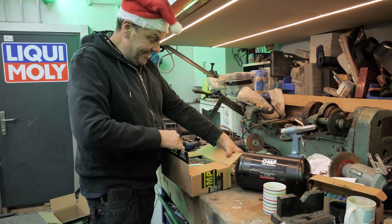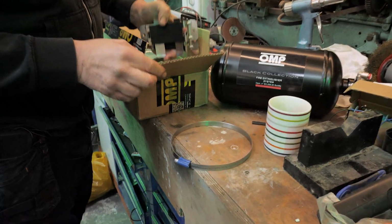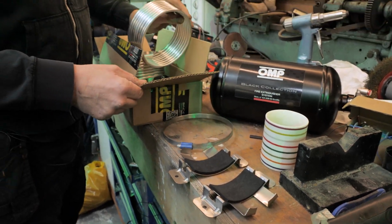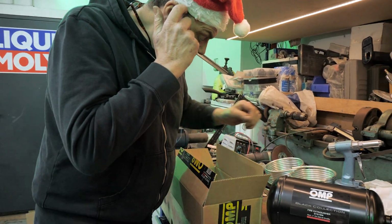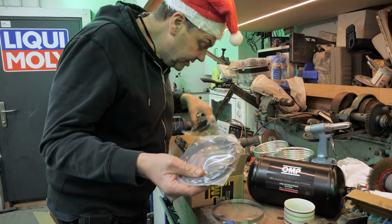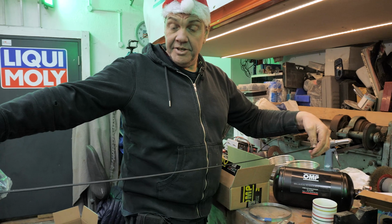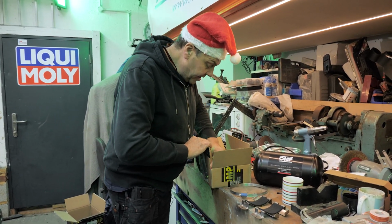There we go. Look. So what's in here then? It's the clamps and rings. So that bolts onto the bottom of the car. That sits in it, and then the rings go around it. There's some more pipe, but we don't need to use that because we've already got pipe in there, because you've already done it all and fed it all up. Then we've got connector wire. We've got some black heat shrink, look. So we can put the heat shrink over that wiring loom that I've done through the engine bay. You were going to get some of that, weren't you? But you've got it now. We've got stickers.